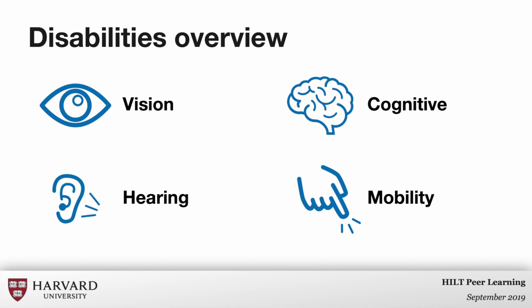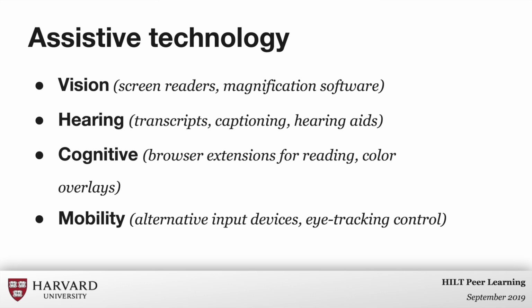And then mobility. Oftentimes with mobility, people will use the wheelchair icon, but I like to use the finger pointing icon to sort of remember that it is more broad than just people who are using a wheelchair or a scooter. This could be someone with a hand tremor, someone with inability to use a mouse who is using a keyboard or an alternative input device, or any limited fine motor control would also be included in this group. So some people with disabilities may be using assistive technology. A lot of times you might hear the shortcut AT. So AT is just assistive technology. It's additional technology that they're installing, software or peripherals.